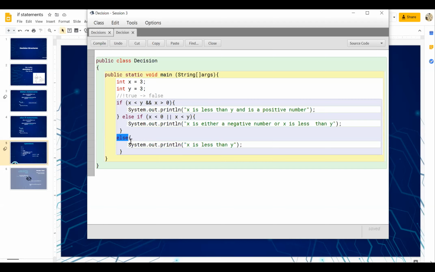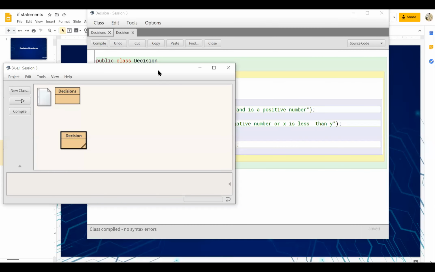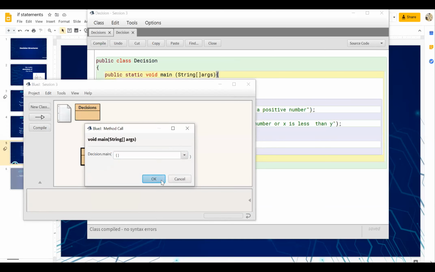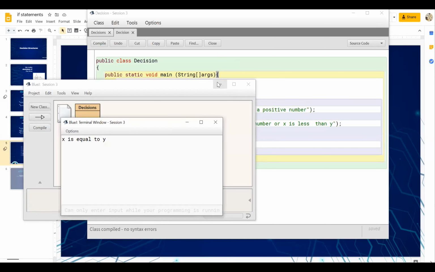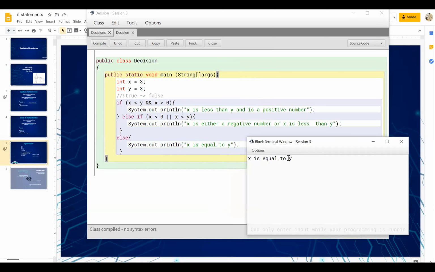So then it'll just default to the else statement, which we can say x is equal to y. And so if we compile it and go back to our box here, and then you right click this second option, and then it'll pop out the answer, which says x is equal to y.